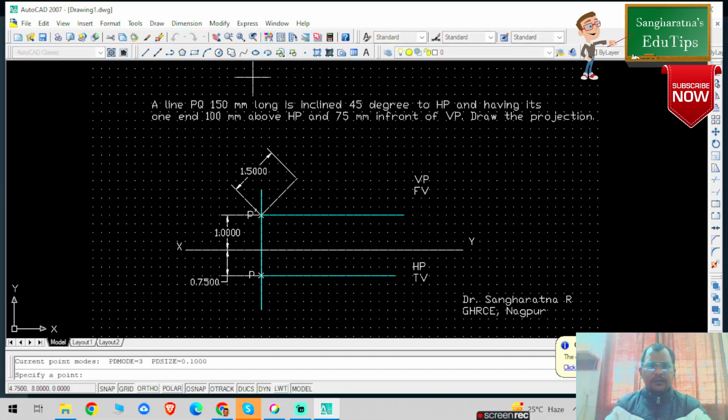So again I am clicking here, this is my another point. Control Z. So if you are not able to select this point, you need to click and unclick snap and click on O snap. Now you can see here. Click on snap. Now you can locate the point.